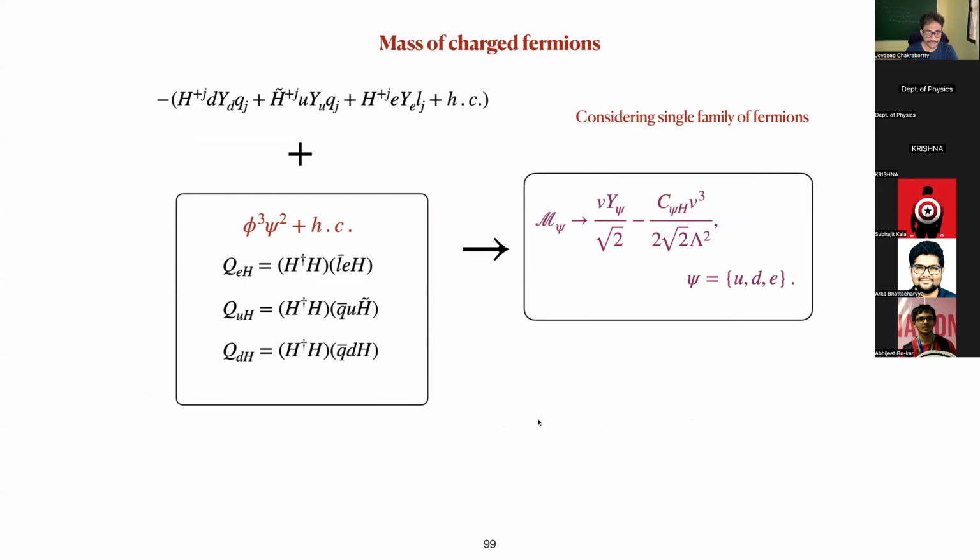Okay. And in the case of fermions, you have this regular contribution, and then you have a C_phi h v cubed over lambda squared coming from this psi squared phi cubed operator, because this is a phi cubed, right? That's why you get a contribution proportional to v cubed over lambda squared to the fermion masses. And this is if you consider the flavor indices. So this Wilson coefficient will have flavor indices, the same as the Yukawa coupling.